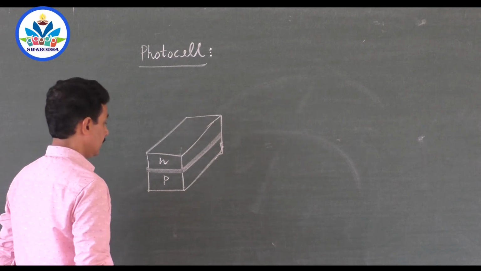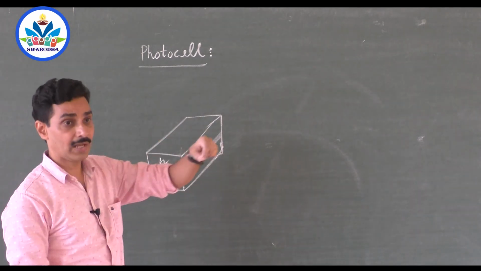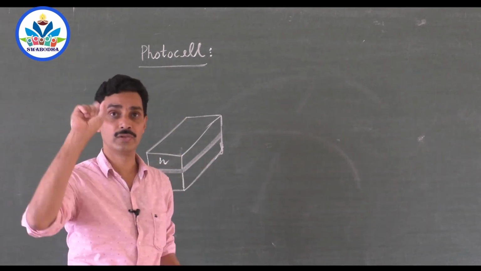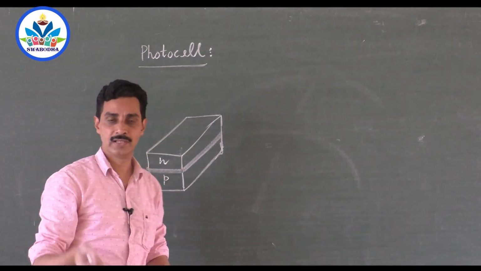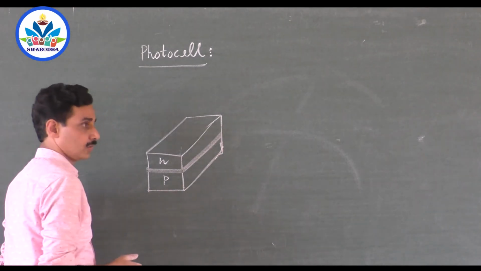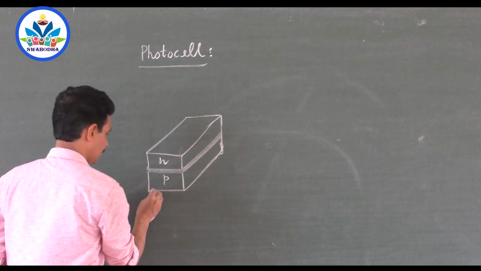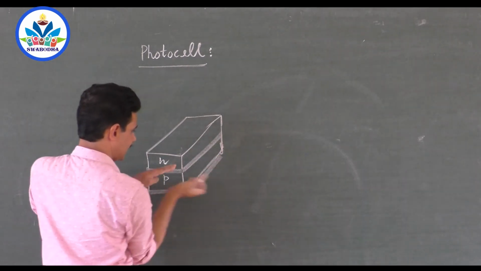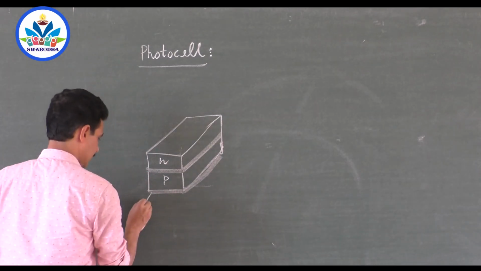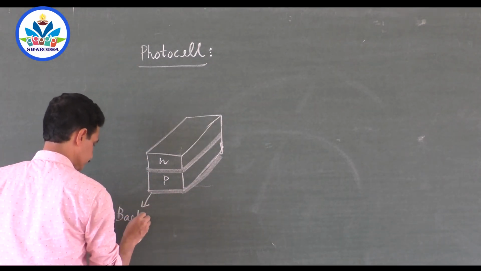Okay, so in order to have external contact, because you can connect that energy generated, that EMF generated, to different loads, bulb, fan, fridge, TV, anything. So you should have a contact. So the lower end of that solar cell, that is the P side, is connected to a metal sheet. So there will be a metal sheet beneath this, and that is called back contact. I'll call this the back contact.